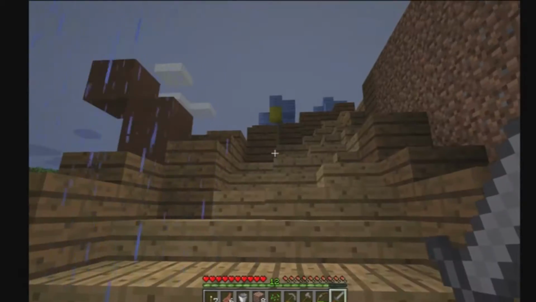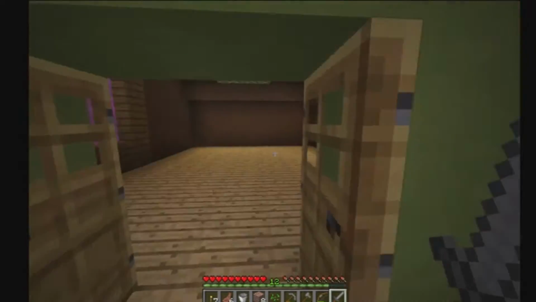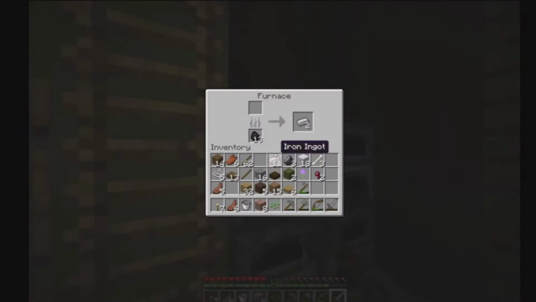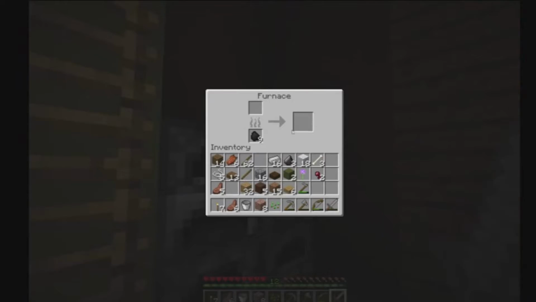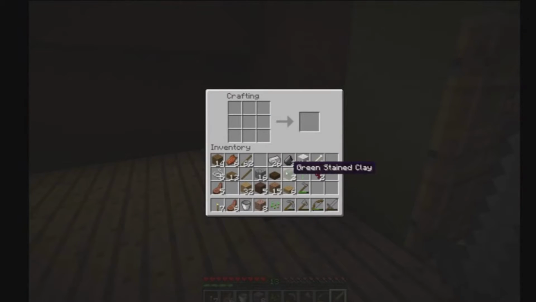Now, we do have some iron. Are we going to go and explore that cave we were talking about last time? That's fine. I was kind of over there, but I didn't explore it at all. I got some glowstone blocks up here too, just for a little bit of lighting.